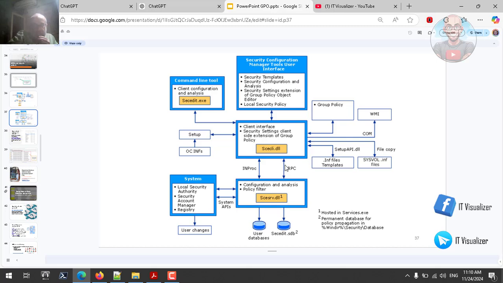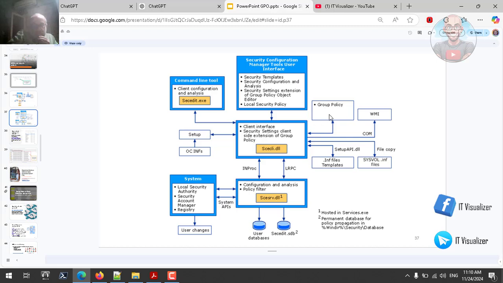DLLs, Dynamic Link Libraries. Scesrv.dll. This library handles the configuration and analysis functions, applying policy changes and managing security. Scecli.dll. This serves as the client interface for group policy and helps to enforce those settings across the network. Data flow and setup. The diagram shows different flows for policy propagation.